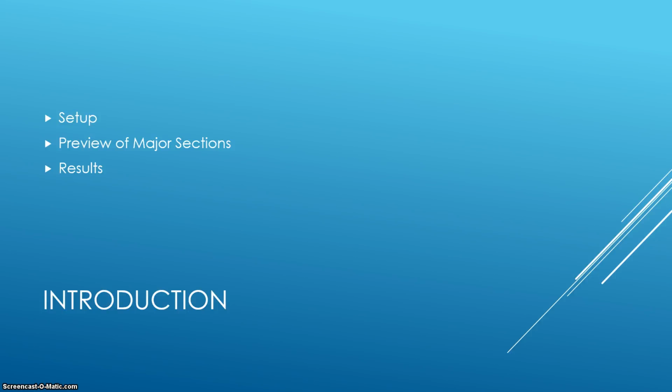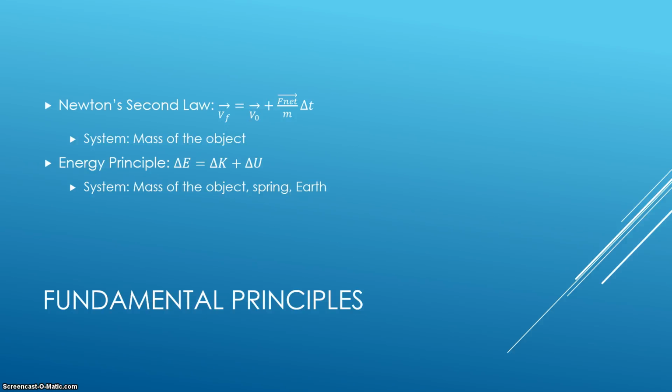actually equal to zero. As mentioned earlier, the first part of the experiment consisted of creating a computational model that could use Newton's second law to predict the motion of the object hanging from the spring and being pulled by the force exerted by the earth, the weight. In the second part of the lab, the energy principle was incorporated into the prediction model.